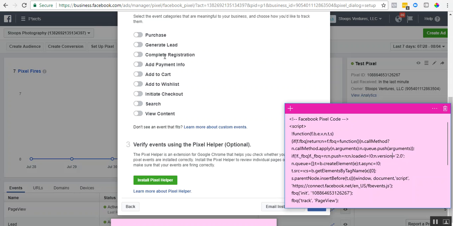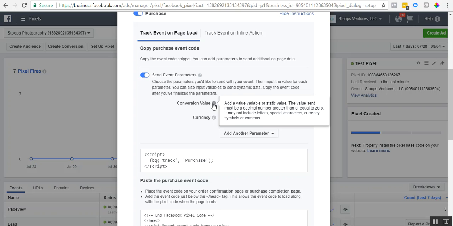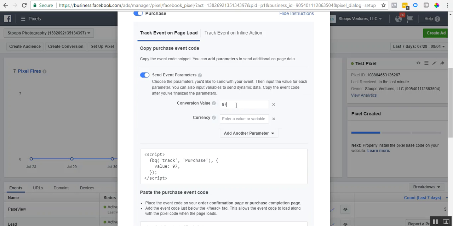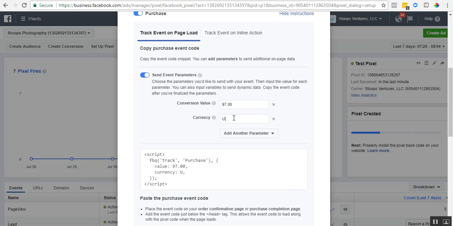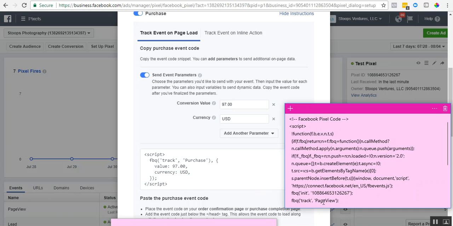Now, you could also add a conversion value here, and this will track monetary values. So it says add a value, variable or static value. And so you enter the quantity, like how much the product is, and then you put in your currency, and then you copy that and replace this code and put it all together in there, and then you install it into your thank you page.